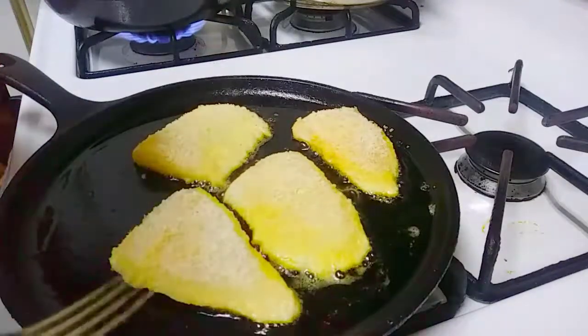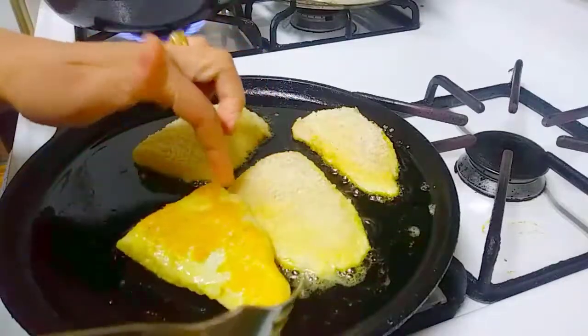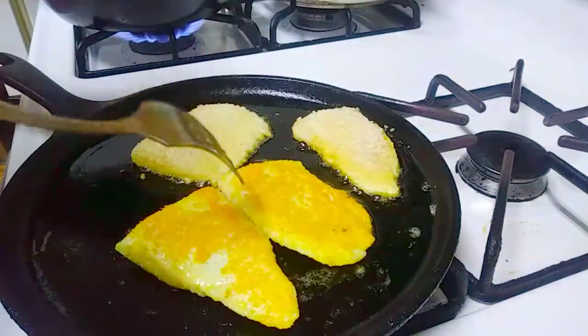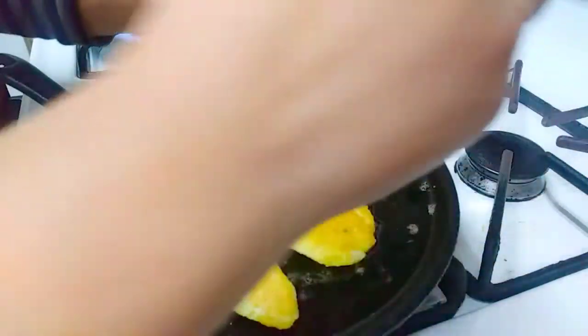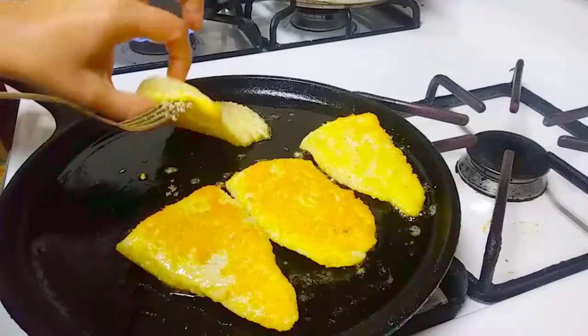Let me turn one to show you how the color is coming along. See? How beautiful is that? It's medium to low, and we are not planning to burn it. This one will go back on this. Yeah, okay.